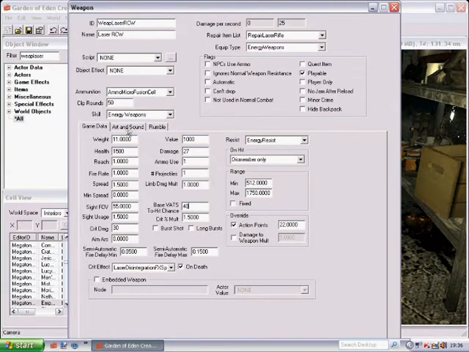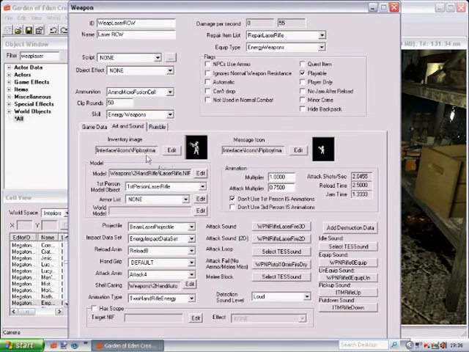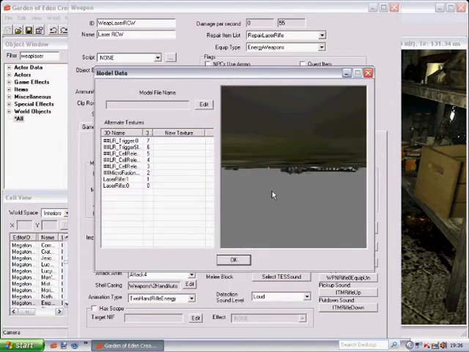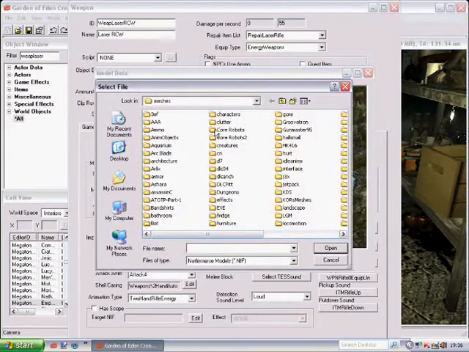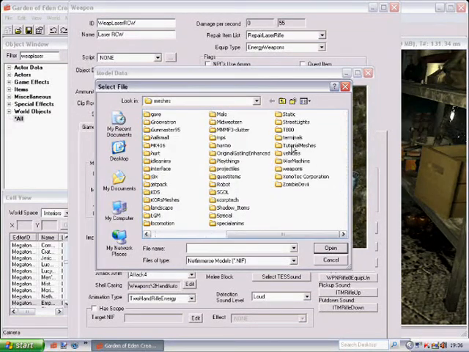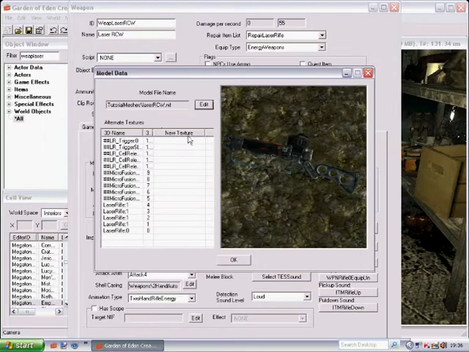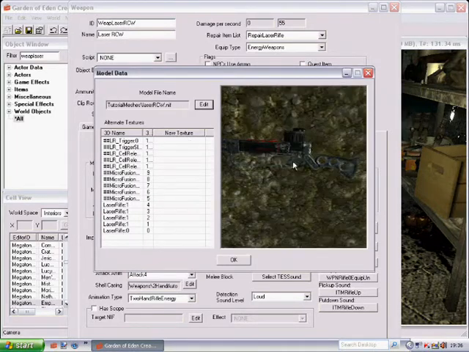Now, click art and sound. Images, you can change that if you want. Draw your own little Vault Boy carrying it. But I'm terrible at drawing, so I'm not even going to attempt it. Model, or click edit. Now you've got your mesh again, except the texture's not screwed up this time. Same thing again. So you've got your RCW. Click OK.